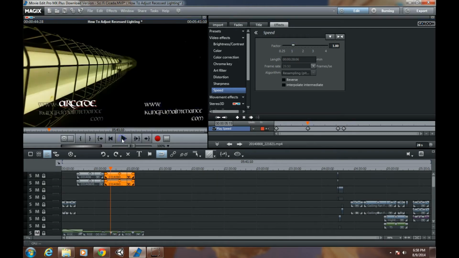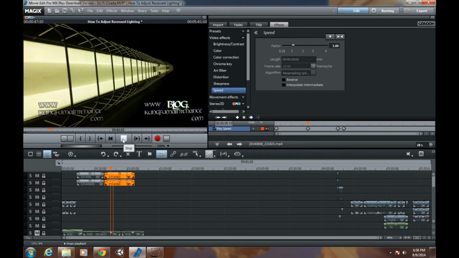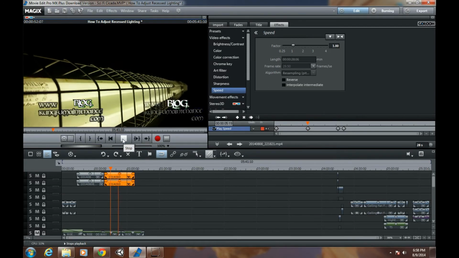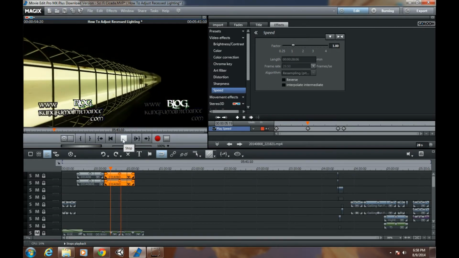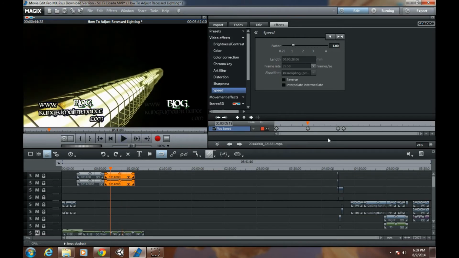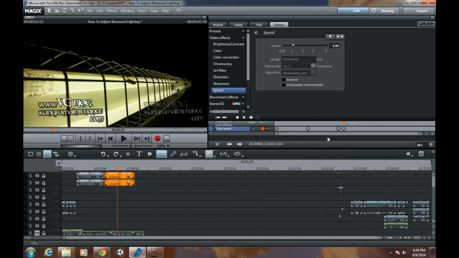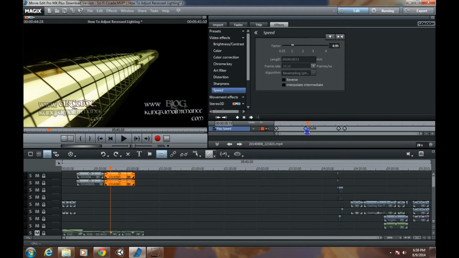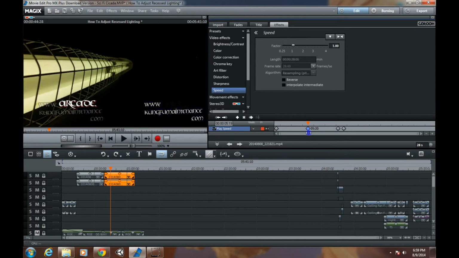Here's our slowed down portion. And then it's back to normal. And that's pretty neat. You know, it's just neat what you can do messing around with the program. Now you can also take these keyframes, and once you've got the effect that you like, you can slide it around, so I can move it more this way or more the other way or whatever. So that's just a little bit more customization you can do.